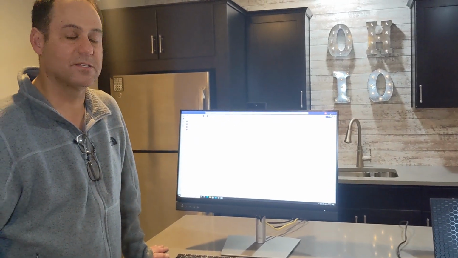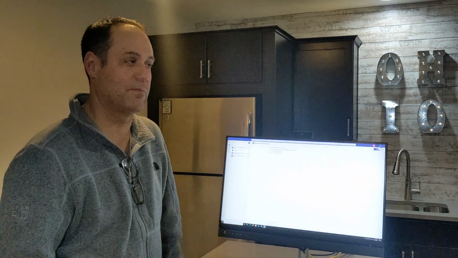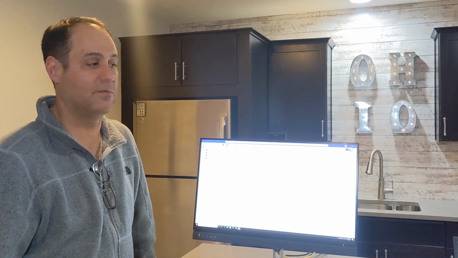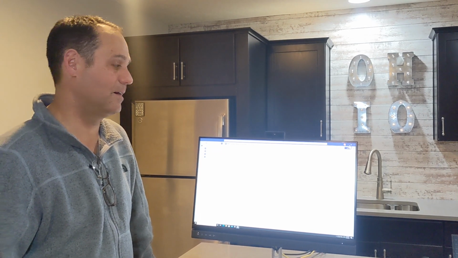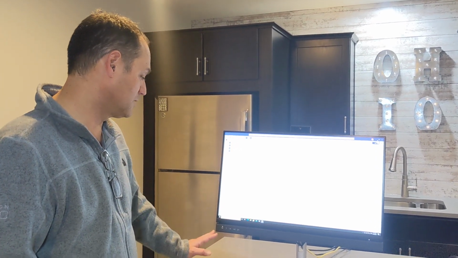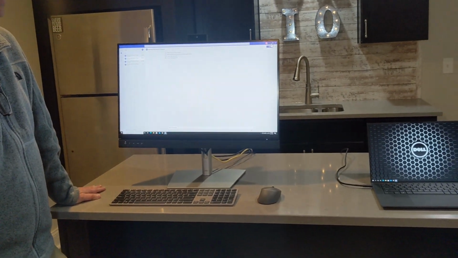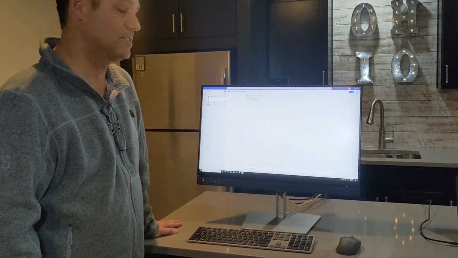But I ran a couple tests on this thing. Everything worked fine. Us at Dell, we're a Microsoft Teams organization, but we're also WebEx, we're also Zoom. We use a lot of different collaboration software, just like a lot of us do, though it seems like Microsoft Teams is the dominant progression for most large enterprises that are out there. So great solution that is Teams certified and is open to use other collaboration software.